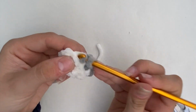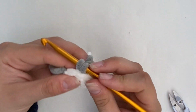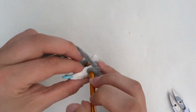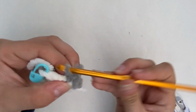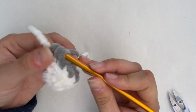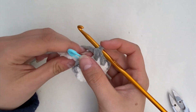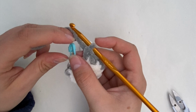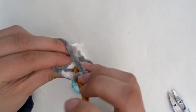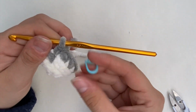So in the back loop only, single crocheting. And then you reach back round to the starting point. Continue to crochet. Don't forget to put your stitch marker in.